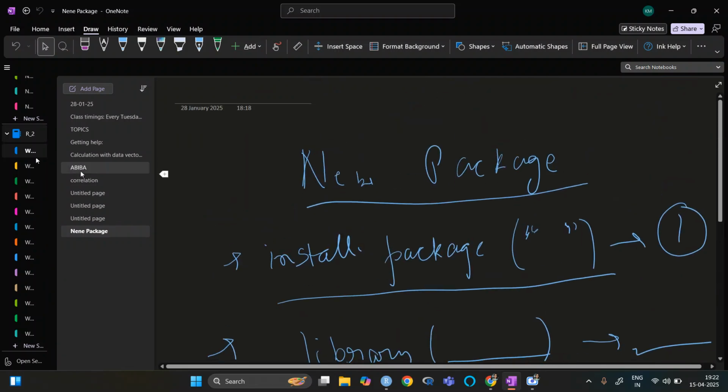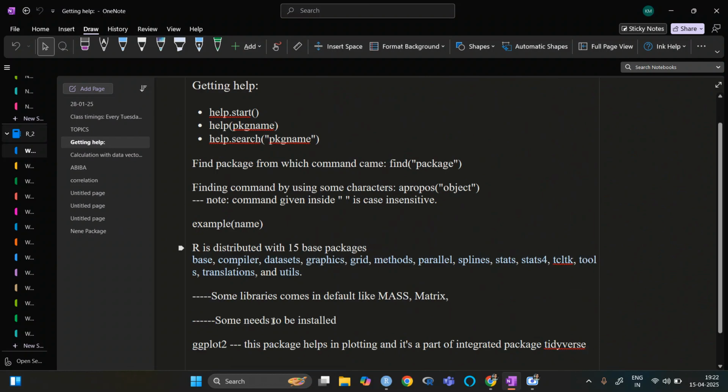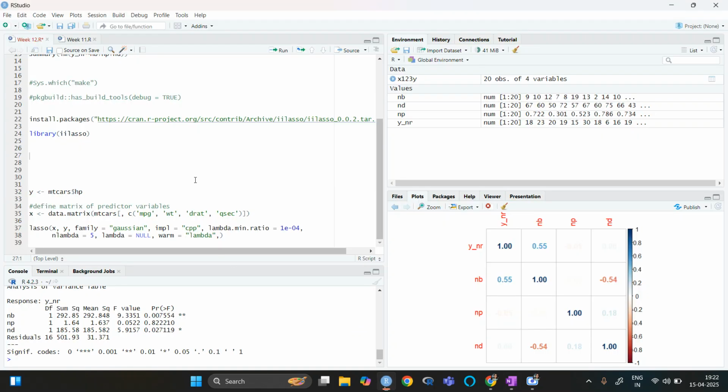Okay, so this one is regarding this only. Basically, there are a lot of packages inside it, and in those packages there are a lot of data sets.